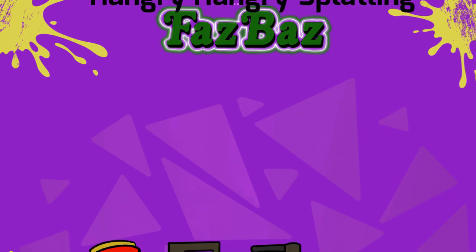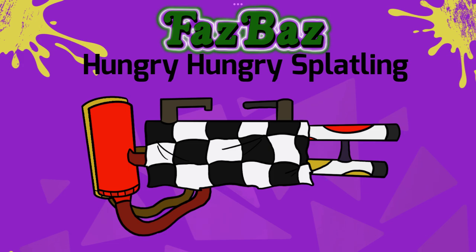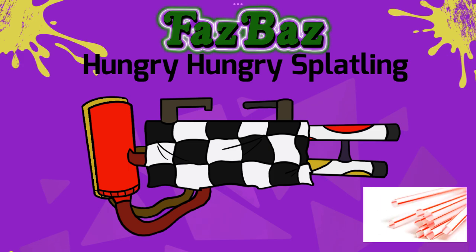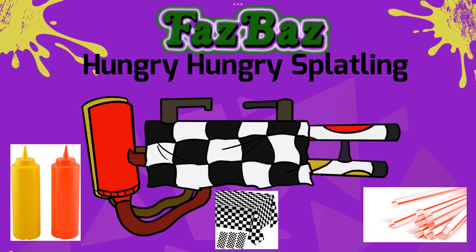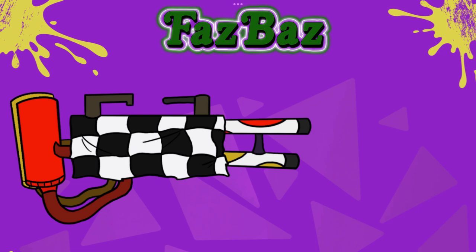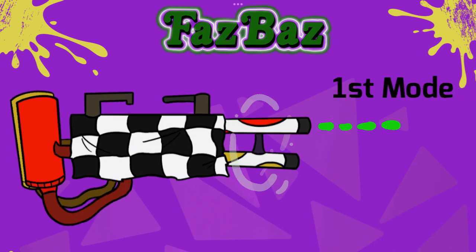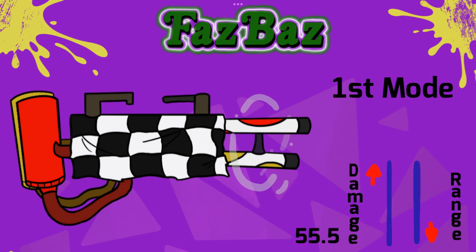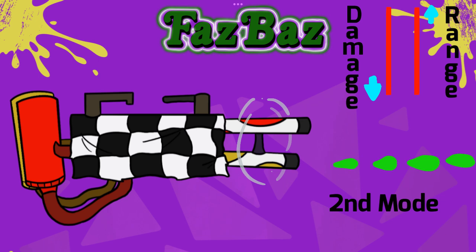Next up, we have the Hungry Splatling. Funny name, right? This Splatling is based on stuff that you would find at a restaurant, such as straws, ketchup and mustard bottles, checker theme tablecloth. This Splatling has a gimmick where it has 2 firing modes. The first firing mode doesn't have good range but great damage, 55.5 to be exact. And the second firing mode has great range but not good damage, 15 damage to be precise.